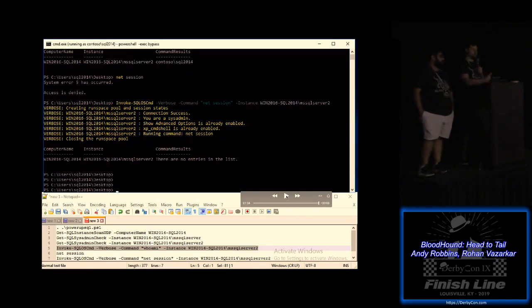So if you ever used the at binary back in the day, this is very similar to that. So when you see there are no entries in the list, or if you actually get file sessions as output here, then you know that you are a local admin on that system as well, or at least 99.9% chance you are. At that point, now you're ready to laterally move to that system using this privileged command execution.